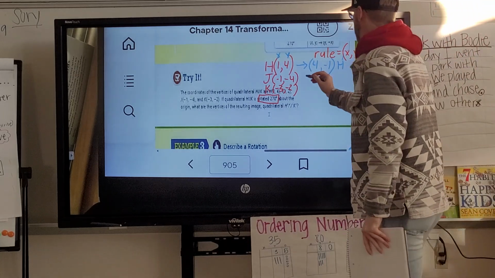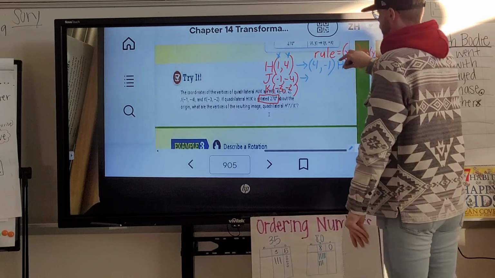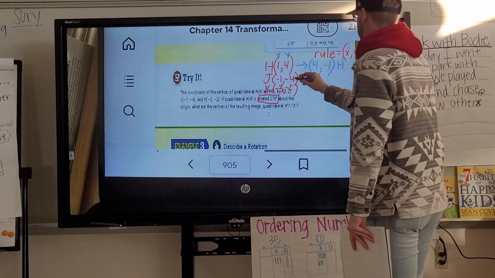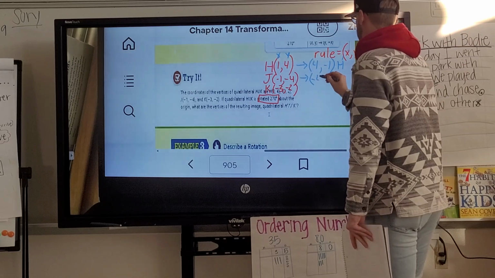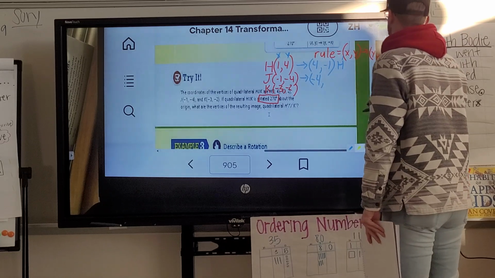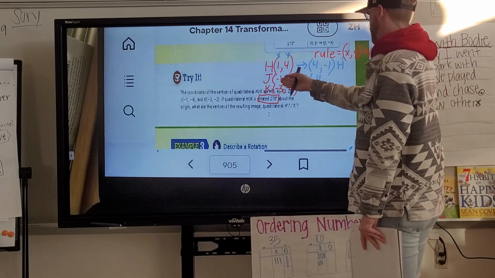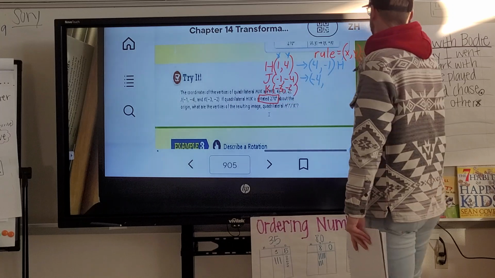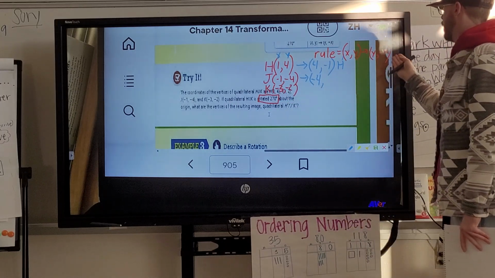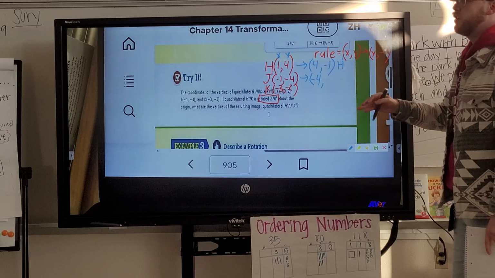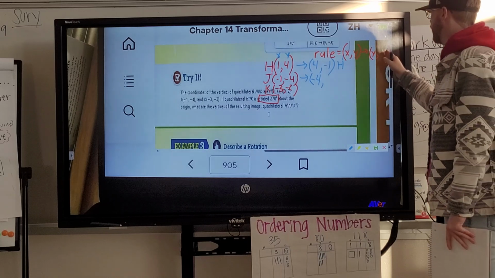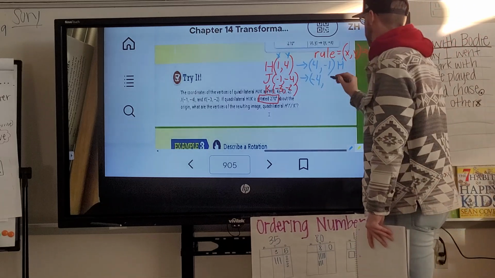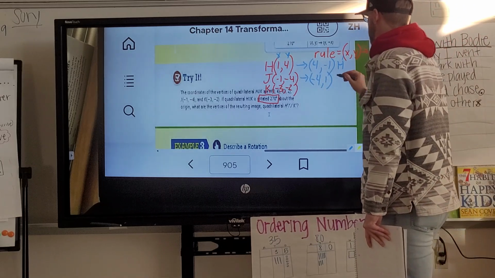Okay, for J, I rotate that 270 degrees to the left using my rule. The y coordinate will come first now, so that stays -4, and the x-coordinate will change to a negative. Well, this x-coordinate is a -1. So if I change that, I have to change it to another negative value. There's only positives and negatives, so if I have a negative value that I have to change to a negative, it's going to change back to a positive. So this -1 will now become just a regular 1. And that is for J.